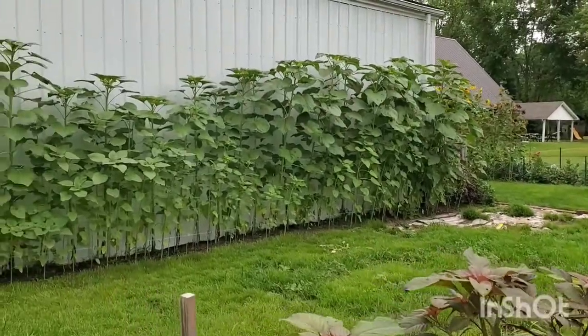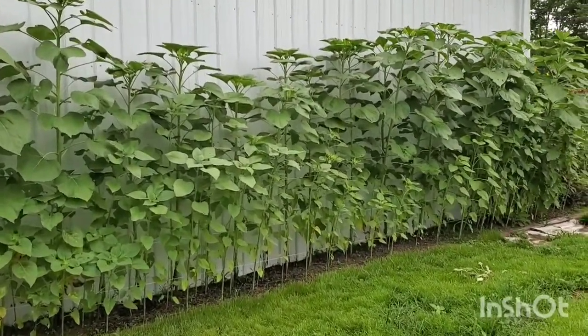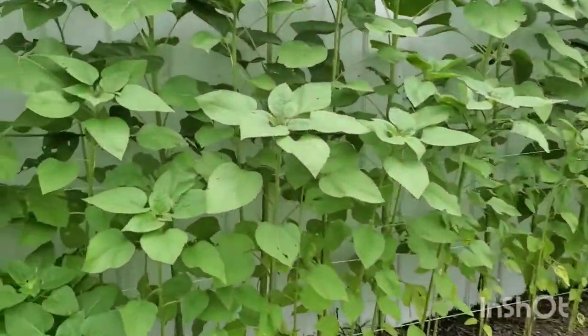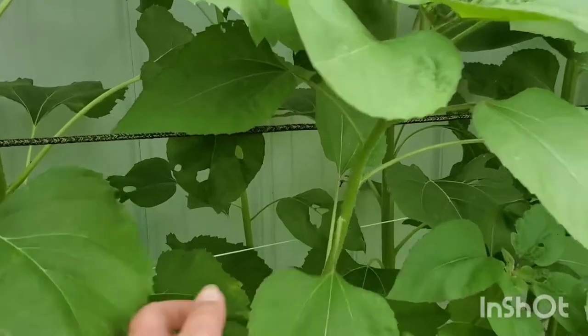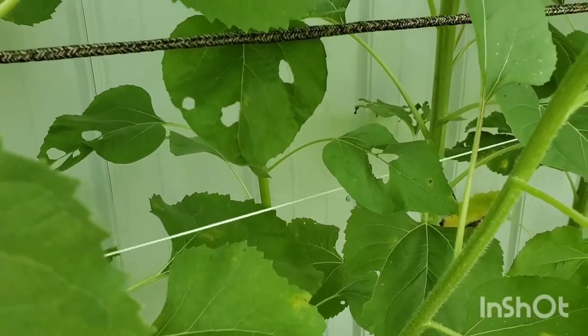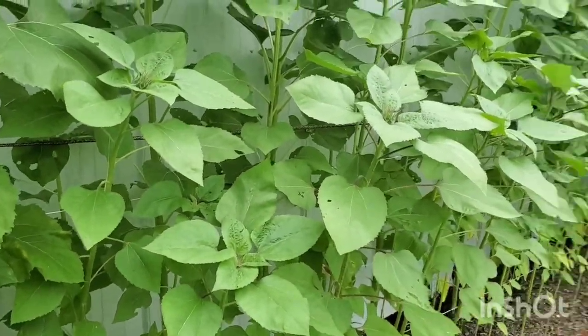But as you can see, they are quite large, and we have been having some very heavy rains. And I came out here and tied them up. I tied up the back row, and then I tied up the middle row with this right here. But it really didn't hold them back. They were leaning forward quite a bit.